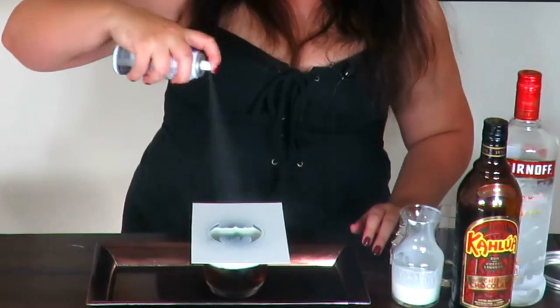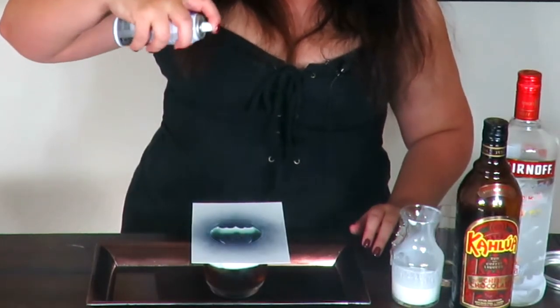And now for the fun part. Use any kind of thick paper, like cardboard, and just freehand draw the Batman symbol — or any symbol you want. We're going to lay this right on top of the drink. That's why I draw the circle first, so I know about where to put it. Your local craft store should have these — they're by Wilton. It's basically colored dye. Take this and just brush the top.